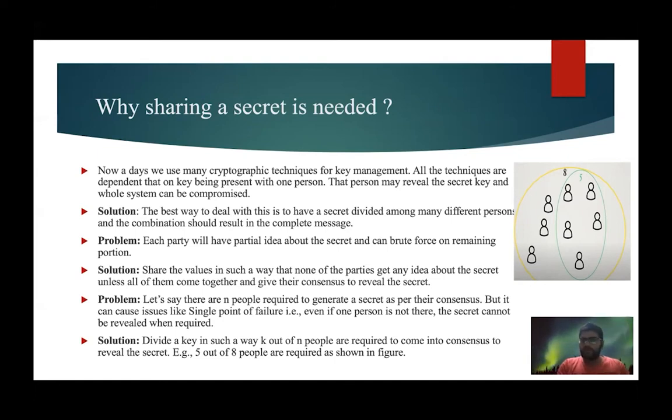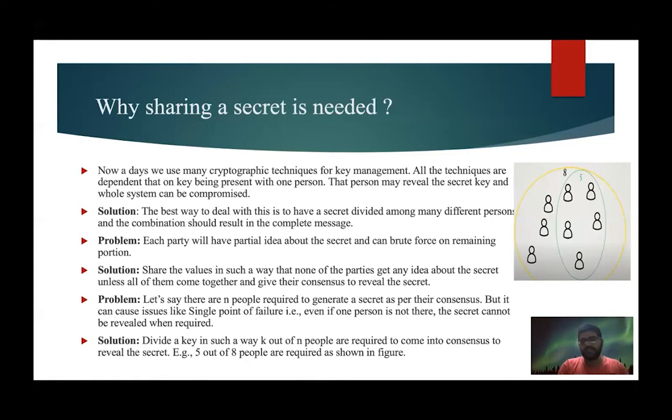So now some problems come. That's why we are discussing this secret sharing technique. If one person is having a particular key, and if he reveals the secret key, then the whole system is compromised. So the solution proposed was to have a key with more than one person. Let's talk about an organization. If a manager is only having a key, and if he's a malicious one, he can compromise the whole organization, right?